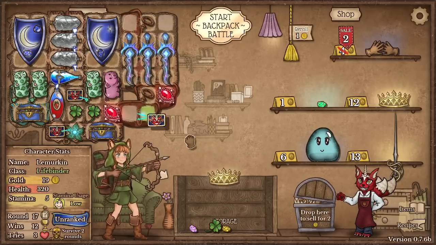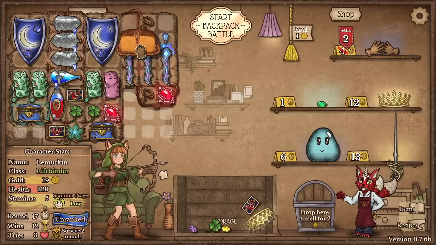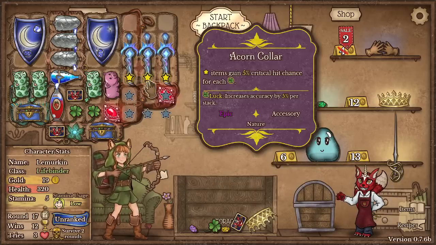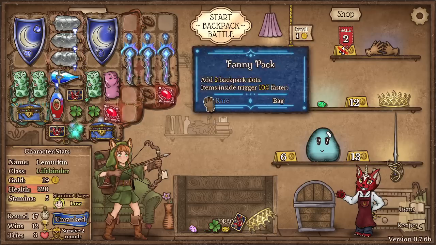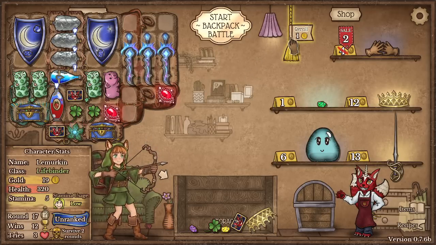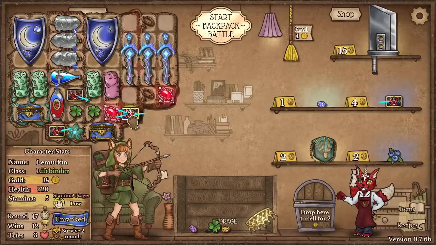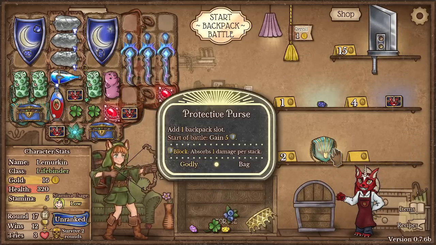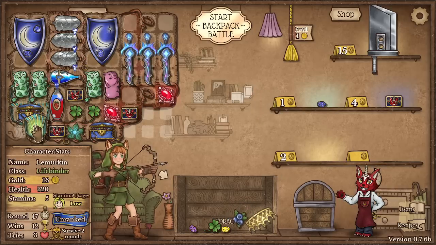Yep. Perfect. This should be plenty of luck, I believe. So let's roll again. Oh, we need a customer card. And yeah, there we go. Another blueberry for more luck. Do we take this? I mean, why not?